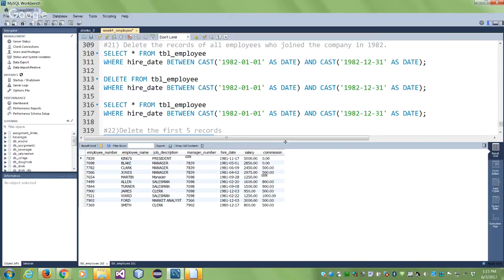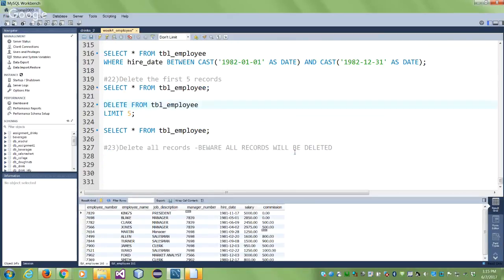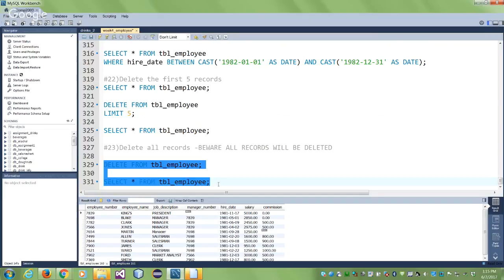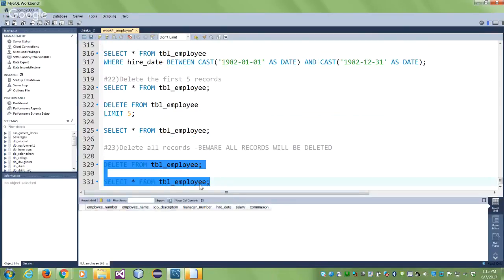So keep in mind that limit cannot work with an offset. And of course, this one, if you do this, beware, because it's all gone, but we can always get it back. It deletes all records. No where condition, no limit, will delete all records. So if I run this, all my records will be gone. I'll have an empty table. You can do a select for yourself, or maybe I've added one, and see how it works. So we'll take this select again. And since we have the script and it's a small one, it's not as if we are trying to delete trillions of records and add them again. It's all time bound. I'll do this. My table will go. There's nothing in my table.